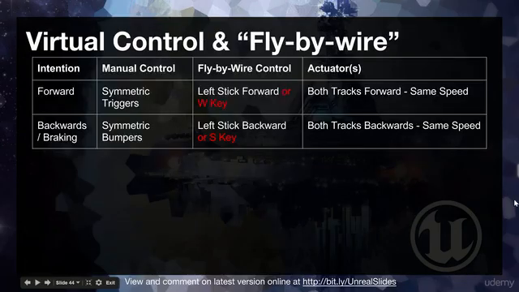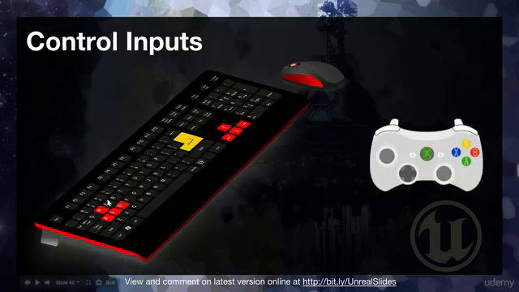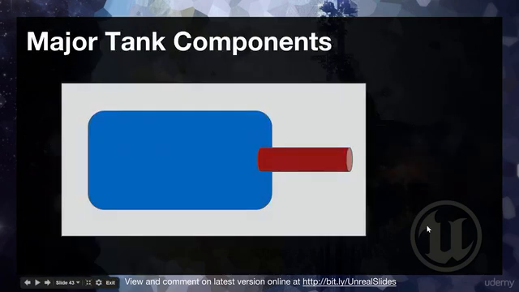So what we could do with the bumpers is we could say that the bumpers put the brakes on if we're moving forward and then immediately send us into a fixed speed reverse once we stop. That would be good enough. So symmetric bumpers would make us brake or go backwards. And also we could use the left stick or the S key. So I'm going for a standard WASD as indicated on this picture of the keyboard over here.